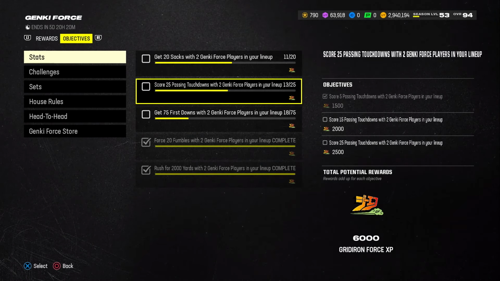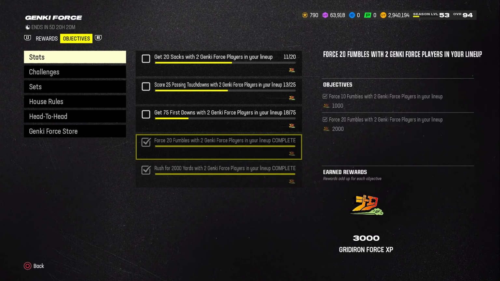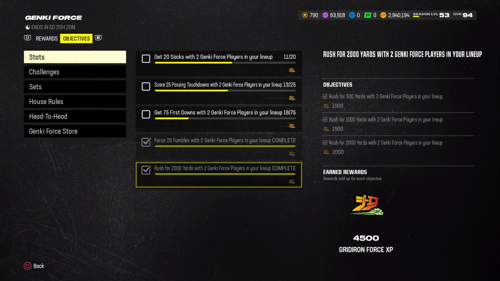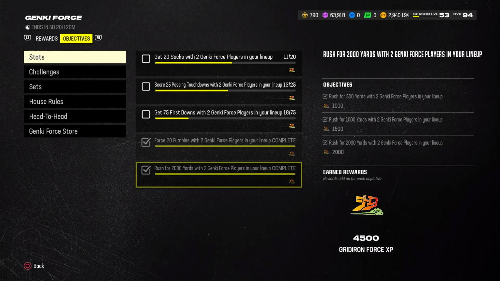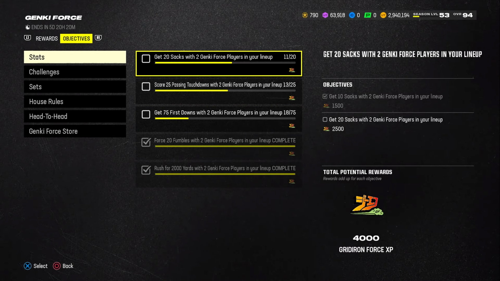And boys, also, I'm just focusing on these 3 missions because these bottom 2 have been in the game for the past week. I'm assuming you probably done these already. If you haven't done these already, check out my first video I made on Genki Force exactly 7 days ago. But focusing on these top 3 missions right here, let's talk about getting them done basically instantly.